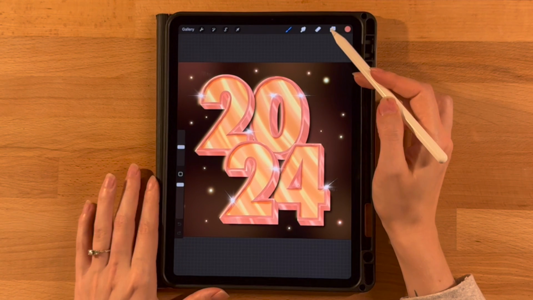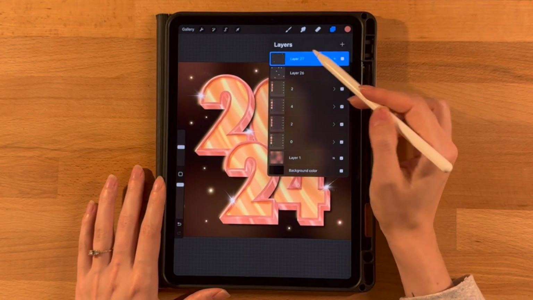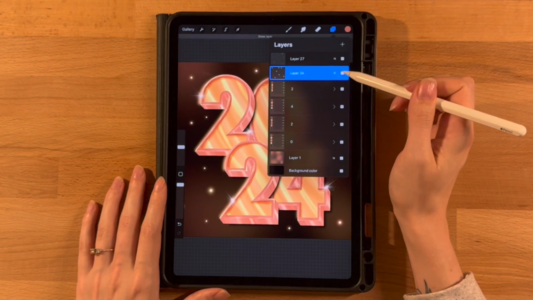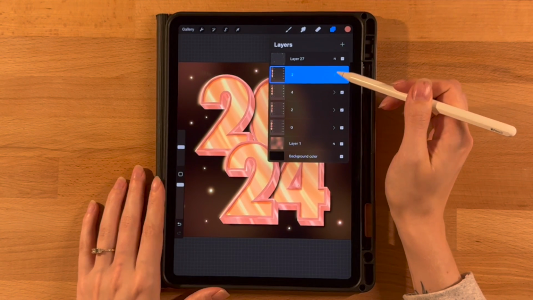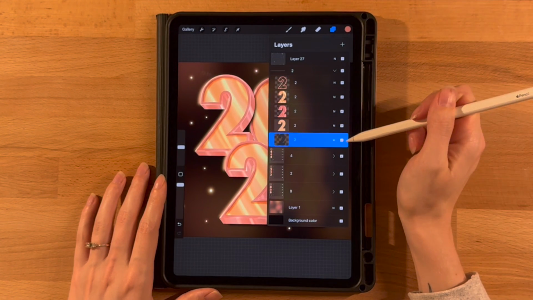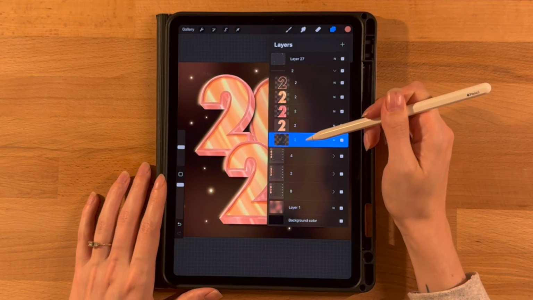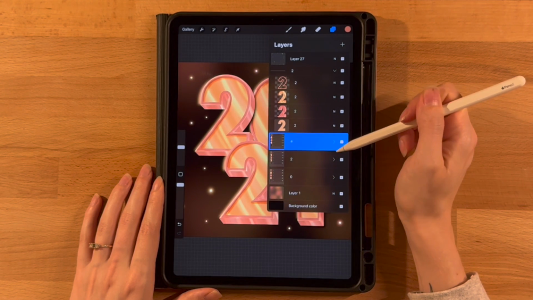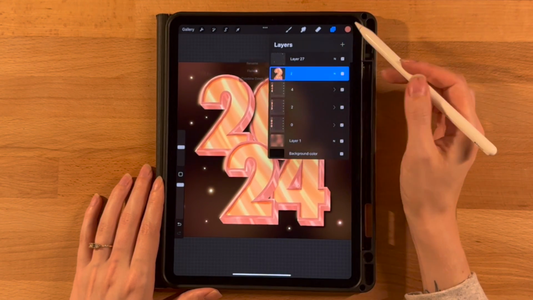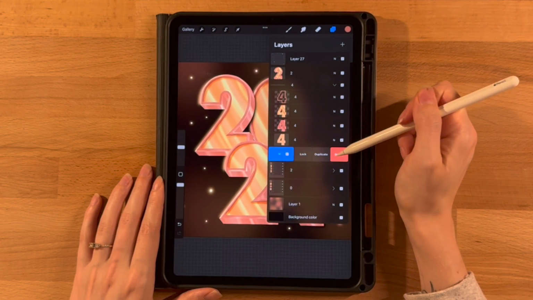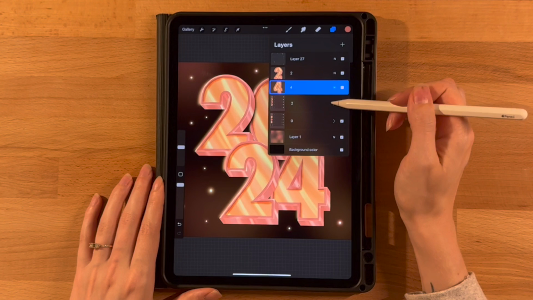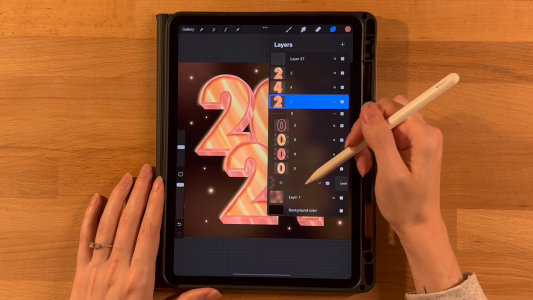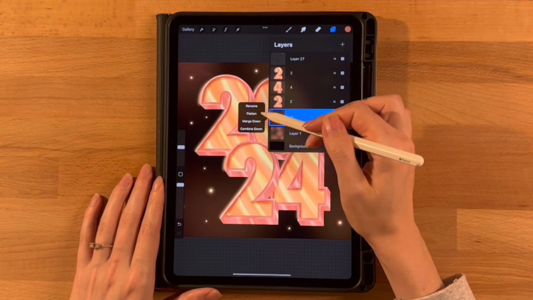So now in our new copy, we can go in and we are going to keep our top layer. Our second layer should be our flares. We're going to delete that layer. And then in each number, we're going to delete the shadow because this multiply layer doesn't work when it's flattened. So we're just going to delete the shadow on each one and then flatten the group. So then at the top, click on it and click flatten. Next one, delete the shadow, click on it and click flatten. Delete the shadow, flatten, and delete the shadow and flatten once more.